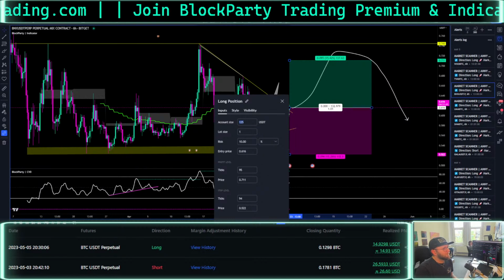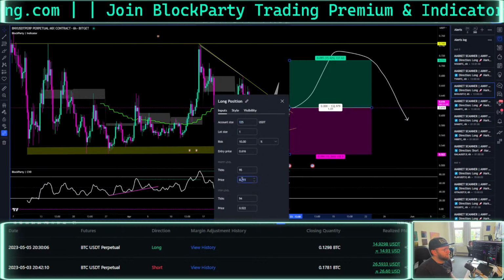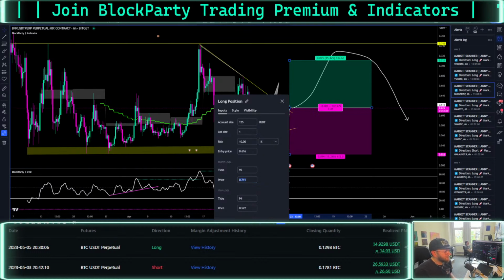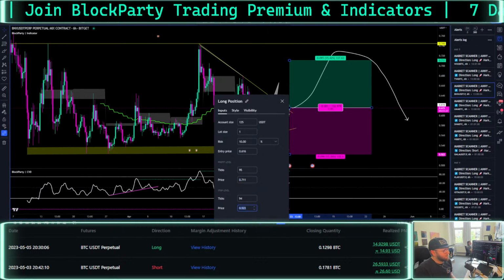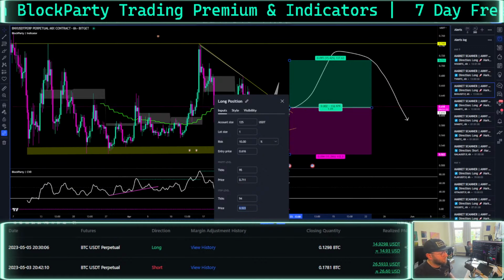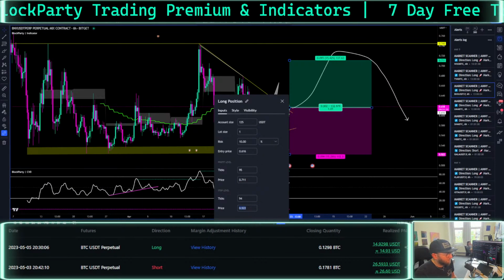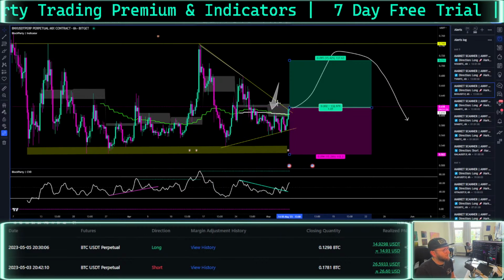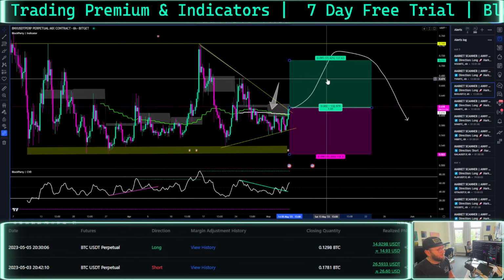BNX. One TP to rule them all. Been on a bit of a roll with the futures trades, to be honest, at the moment. I think the past 10 or 11 trades have been winners. So let's keep that up. Double check that's all in. Yeah, let's go wild.